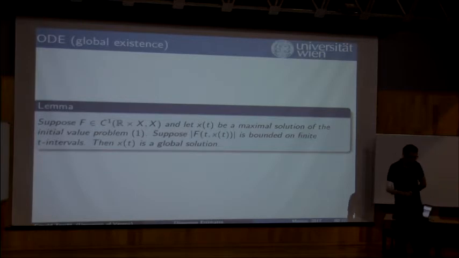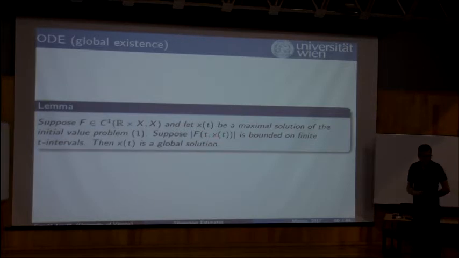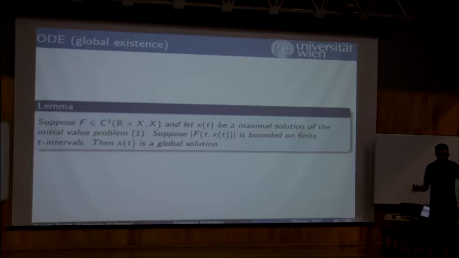And maybe let me emphasize here, in the usual ODE case in Rn, you might find different formulations. In particular, you might most likely find the formulation that the solution itself does not blow up. And here you have to be a little bit careful, because bounded sets are not compact. There are some differences in the infinite dimensional setting, and this is the reason why I'm writing f here and not x. In most cases, f being a continuous function will map bounded sets to bounded sets, but this is not necessarily true. Some things here can go wrong. You have to be more careful about these kinds of things in infinite dimensional settings.